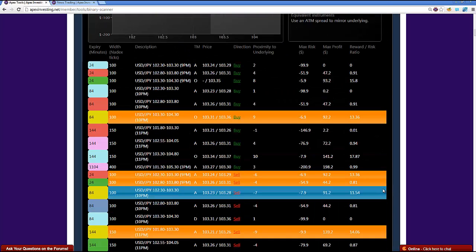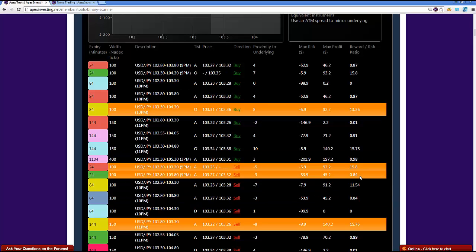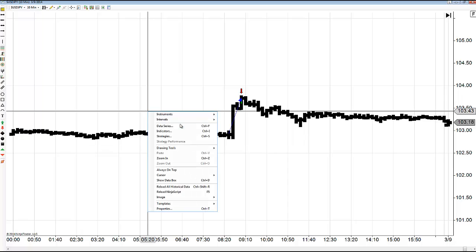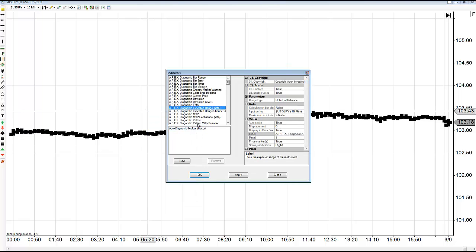If I only expect it to move 2 points and I'm going to have 2 points of break even, not a good idea. Now I could get one that's only like 2 or 3 ticks to break even, use a stop loss, and that spread could work for me. So by having that proper expectation, maybe I can go with the lower risk spread. And then, again, combining that with how long I expect it to get there.